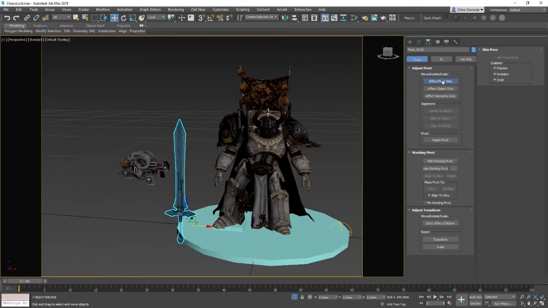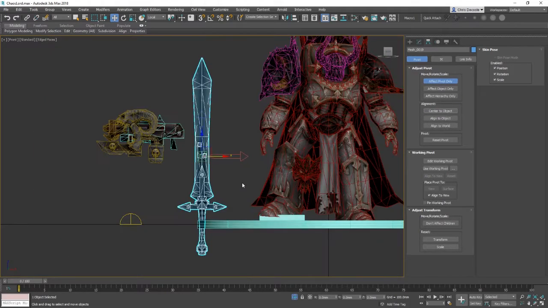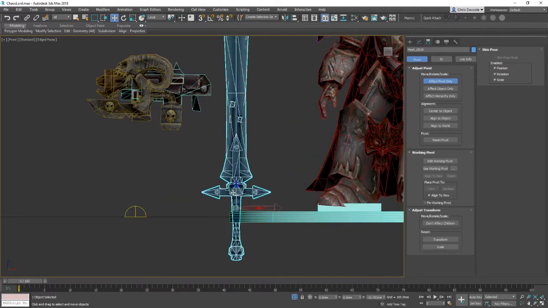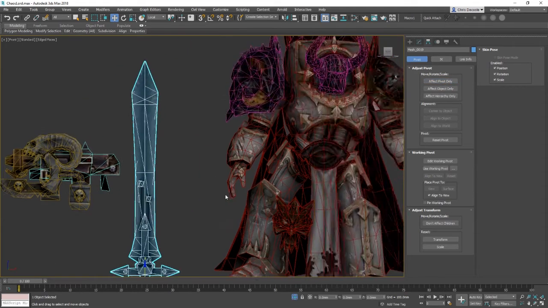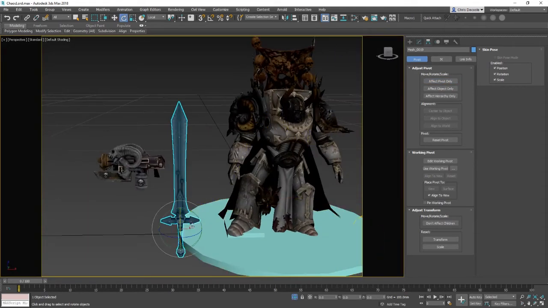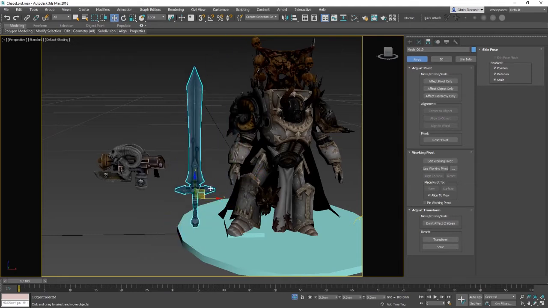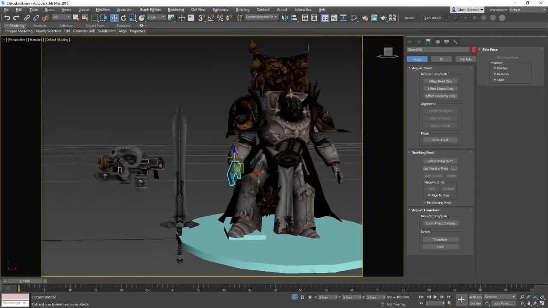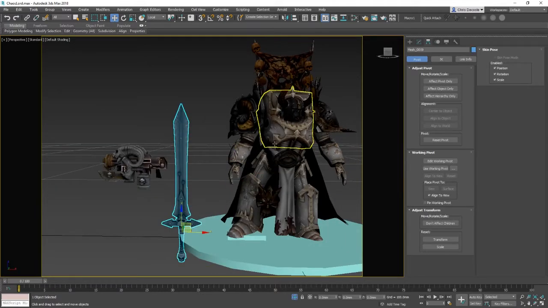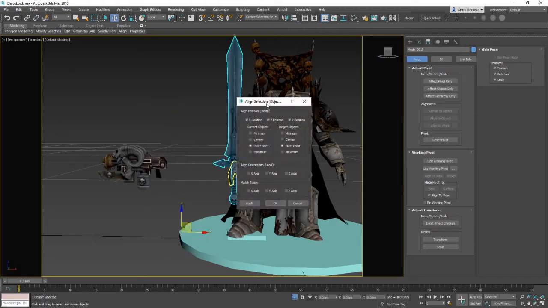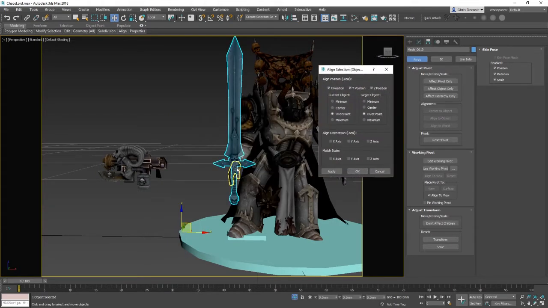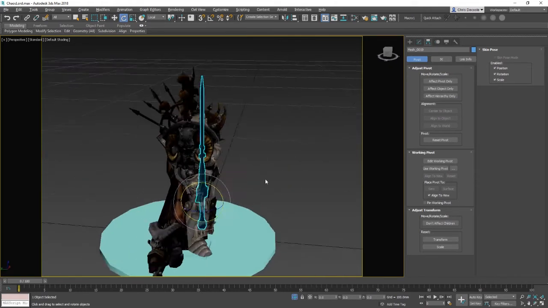Let's say you want to bring the sword into his hand. Well, you could drag the pivot down to probably where he would grab a sword. You could wrestle this into position if you want, or before you fix the pivot on this hand, you can use this nifty tool up here called the Align tool. If you click that, it'll immediately put it to the pivot of another object. You could pick orientation here, you could match scale. Sadly, none of these matter for this, so it's just going to put it there.